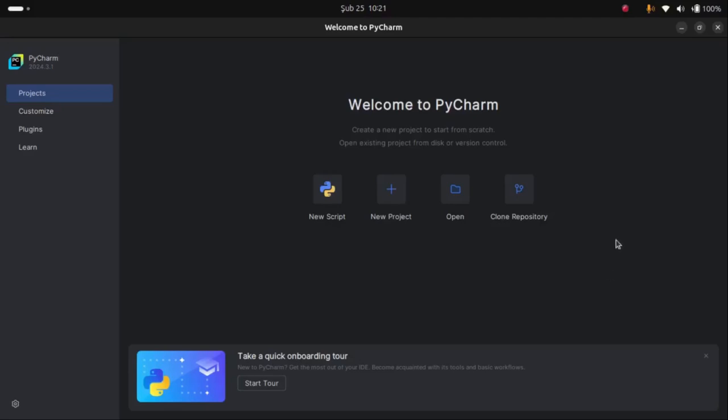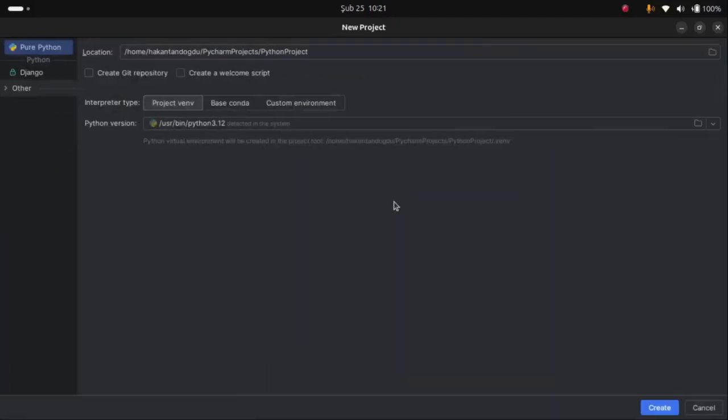This is the welcome page of PyCharm. We will create a new project, so I click on New Project. On the first line, there is a location for the folder of our new project and there is a default name, Python project.